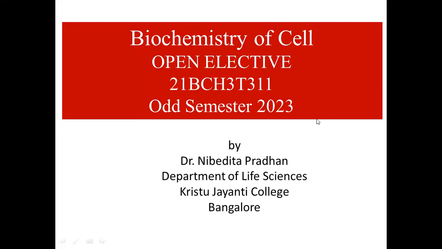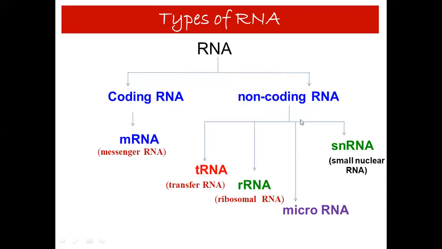Dear students, the topic of this session is the types of ribonucleic acids or RNA. So in cell, there are different types of RNA molecules which can be classified depending on their biological role and secondary structure. Among all of these, only one type of RNA codes for functional protein. It is called coding RNA or mRNA, where M stands for messenger RNA.